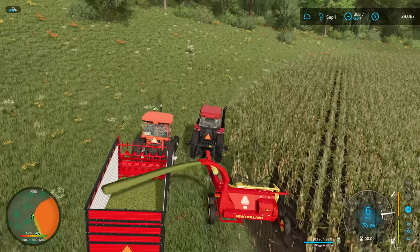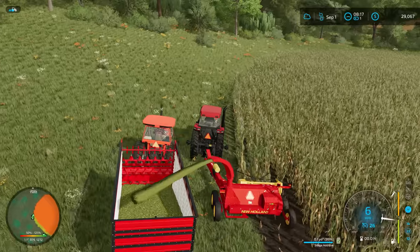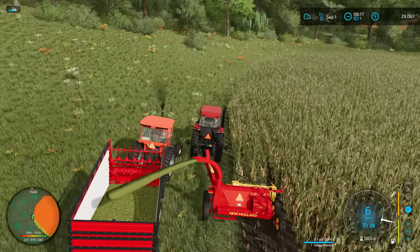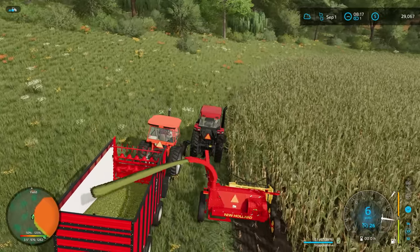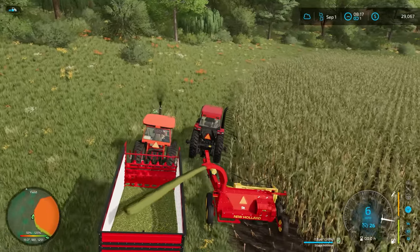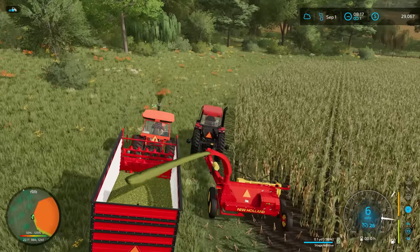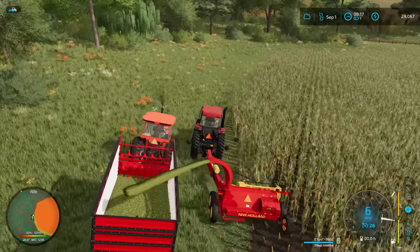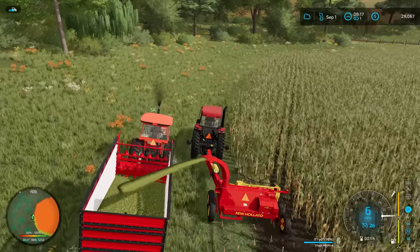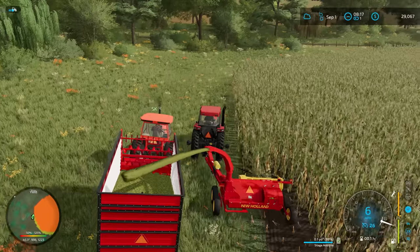Trying very hard not to play bumper cars here with your rear axle and my front axle. I don't think I've hit you yet. Not quite, but I got the hub sticking out there on my tires. I'm going to get brave enough here in a second to try and go in cab, and that's where it's all going to fall apart. But I'm going to wait till we're going down the straight part, not around this curve.